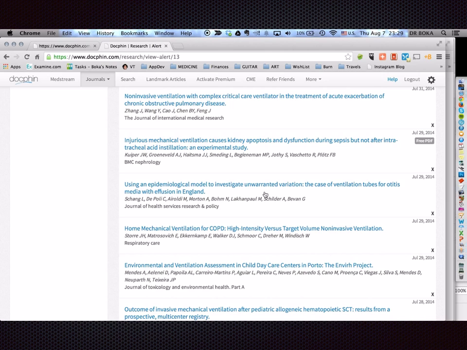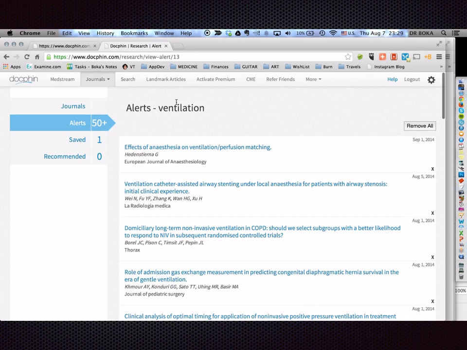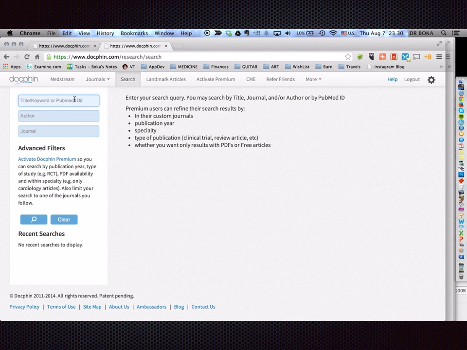On the front page of the med stream, you may have articles like a junior doctor's salary, which may or may not be relevant to your clinical practice. The alerts are probably going to be more relevant to your clinical practice. So they're just a nicer way of saving time.